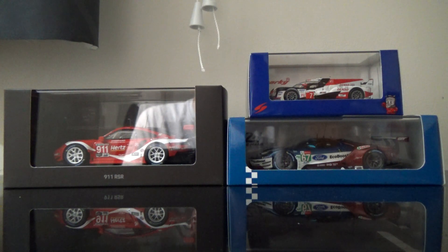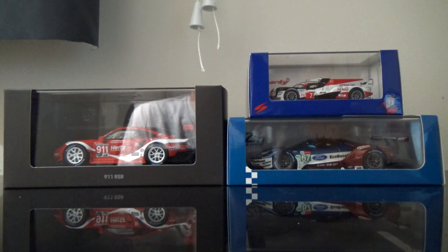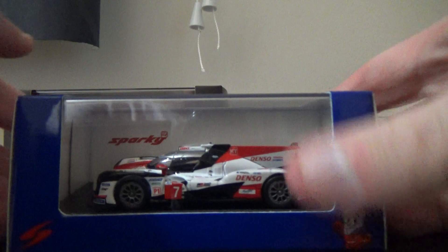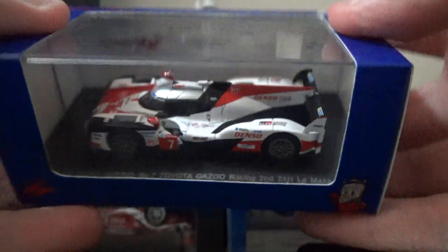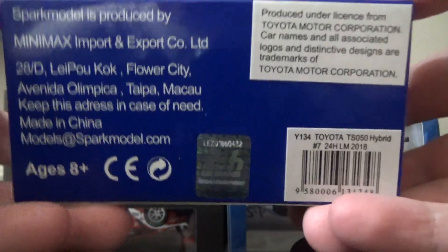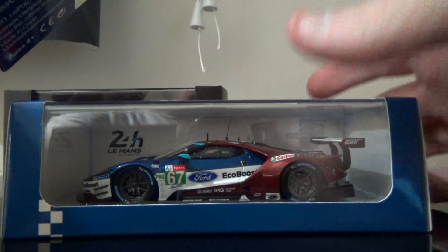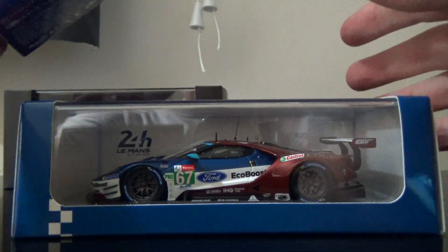You may have noticed over the past couple of weeks the cars I have been reviewing mostly were Sparks. Spark makes really good diecasts. Look at this Toyota car — this was a top of the line diecast in the 1/64 department. I don't think I have ever reviewed a 1/64 that was this high quality. They did a phenomenal job with this car and also with the Ford GT, which was just phenomenal. It's been on my shelf for a long time.